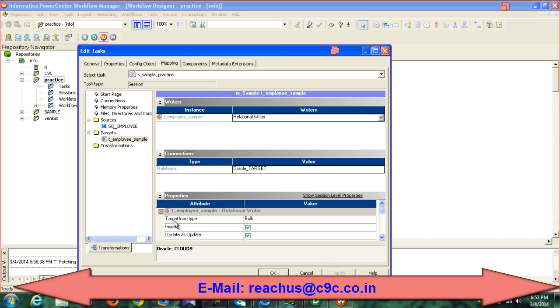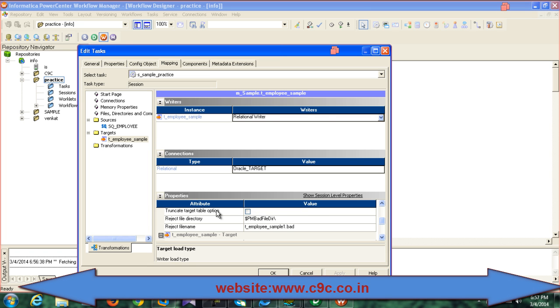Here for the target load type, we have two types: one is normal, another one is bulk. Normally you will follow the normal load. What is meant by bulk load, we will discuss in the next classes. The truncate option means that if data is there, clear the data, let the structure remain available, and I will load the new data.